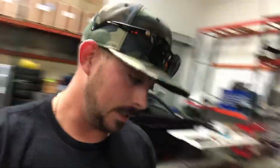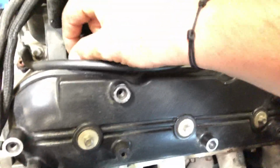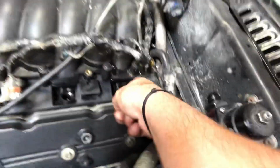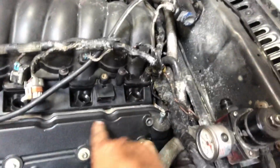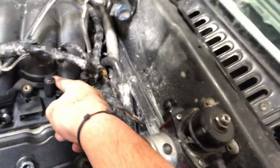I can't already start without you guys. But check it out. Getting clean. Besides this rock I just found. Sweet. Sprayed in there. Got the fuel rail out. Started cleaning this up. There was a ton of fire extinguisher stuff all built up in here, so I got that out. Just so you can see the fuel rail up here.